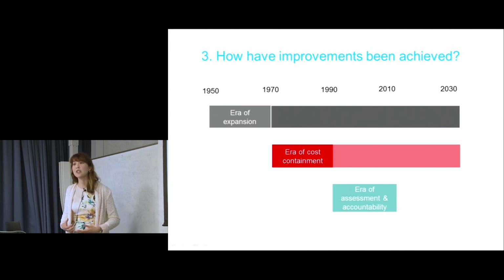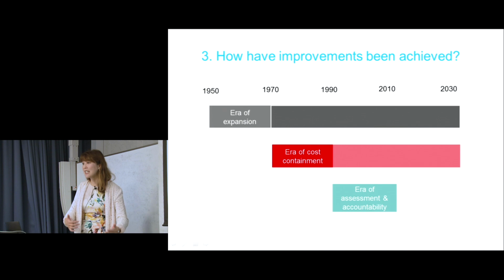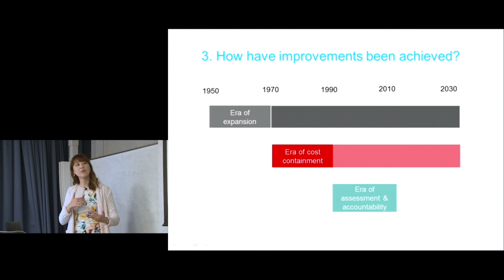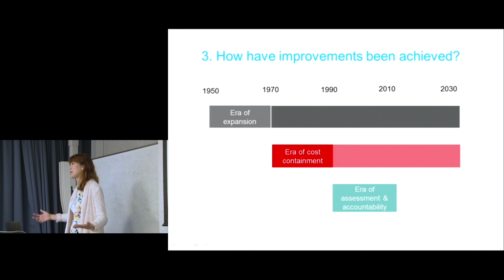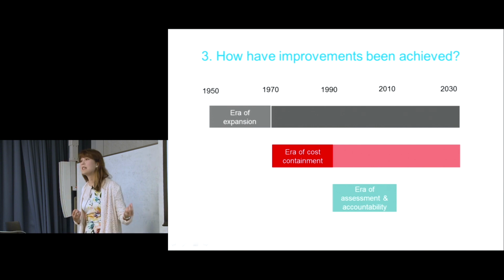And initially it worked, you could use financial incentives to really just curb activity. But actually eventually the clever players in the system outplayed it, and it didn't really work. Healthcare costs were still rising. We can't just keep expanding indefinitely, and I think governments knew that. And then came the era from the 90s onwards, an era of assessment and accountability.